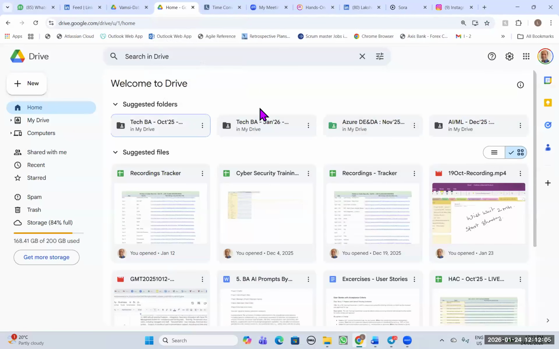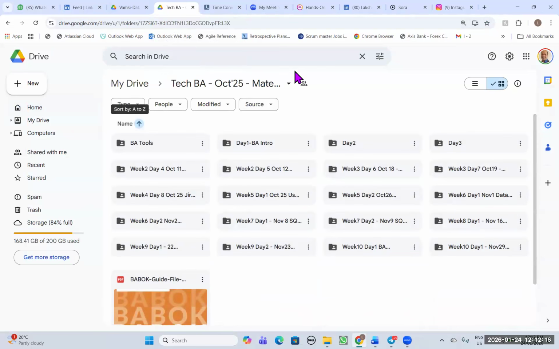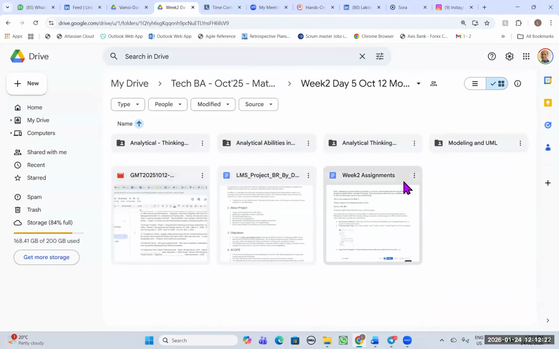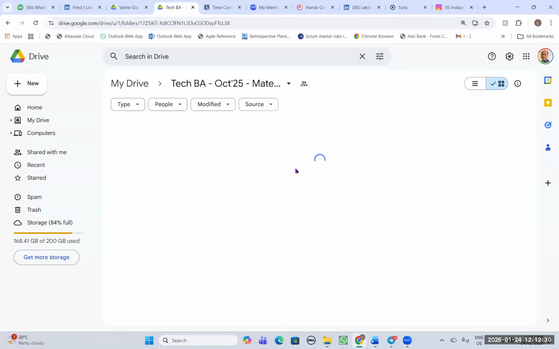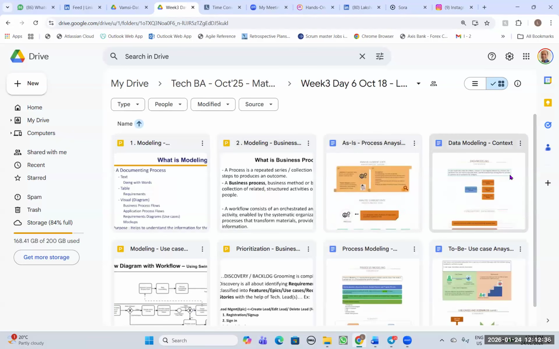If I show you the drive here, this is the new drive, Jan 26. Let me show you the old drive. Whoever is registering will be given access to the drive where you're going to have the reading materials. For example, these are the reading materials, the weekly assignment, the live class recording, modeling UML. This is how every week we will be uploading the reading material, live class recordings, and also the hands-on assignment as well. I kindly request all of you to please go on mute. I can't repeat it. Okay, team.